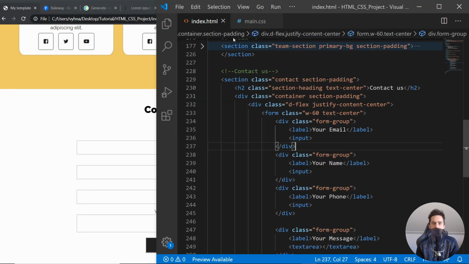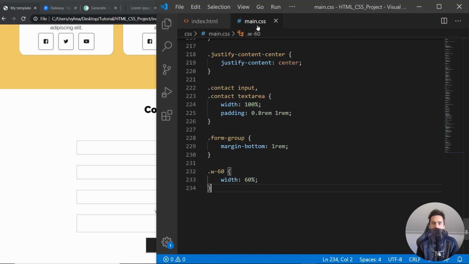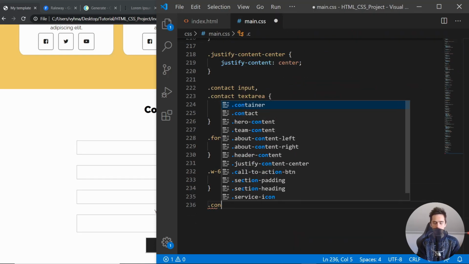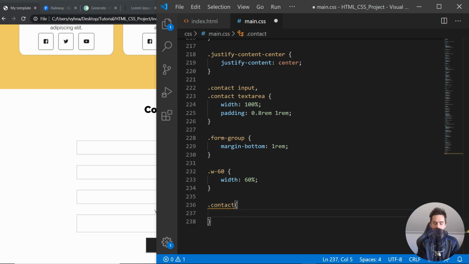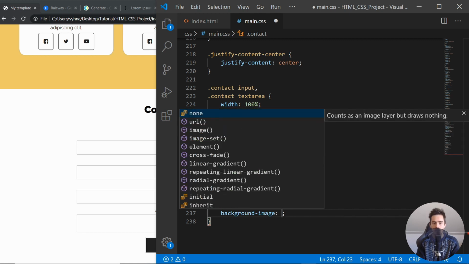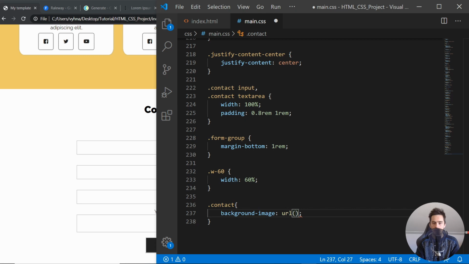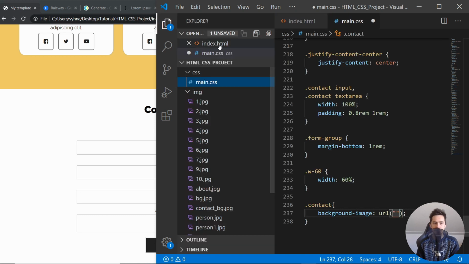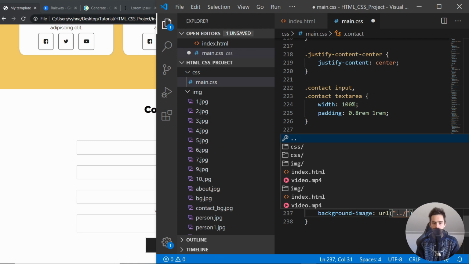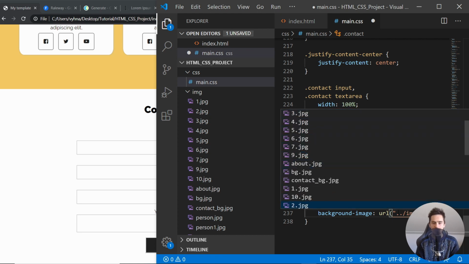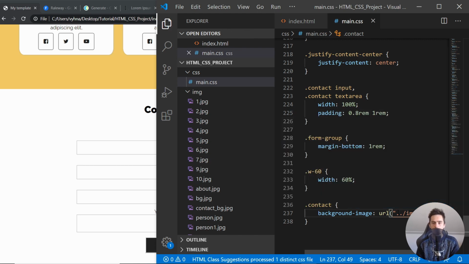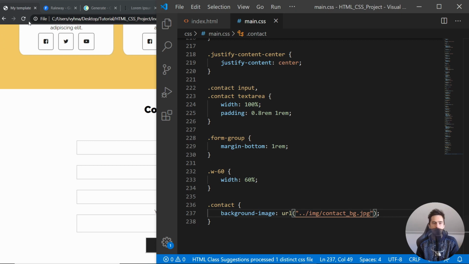And let me actually try to set an image background to this contact. So I will go to main, and then inside here I will type contact like this, and inside I will say that I want a background, but not color, I want image, and I need a URL. So basically I will define a link to the image, and currently, if you take a look at this file explorer, we are at the CSS. So we need to go back to this main folder, then to the image folder, and then select the image. So we will go back by typing these 2 dots. Then we want to go to the image folder, and let's get this contact BG as a contact background. And let's reload the page and see how it looks.